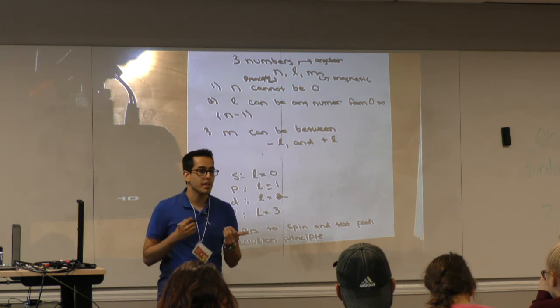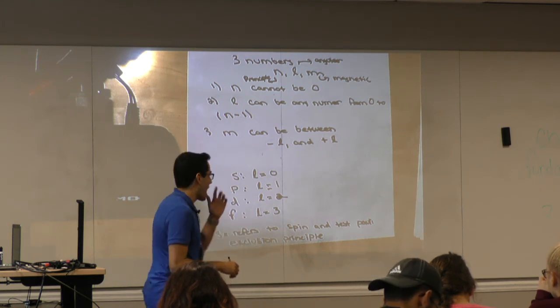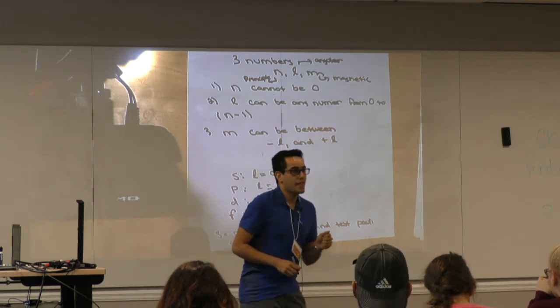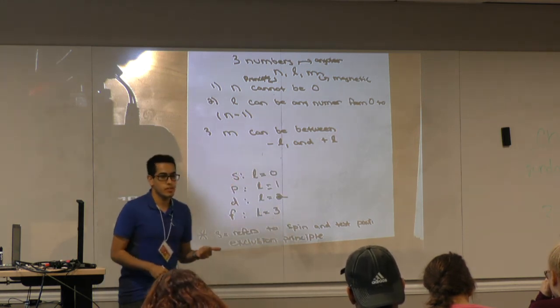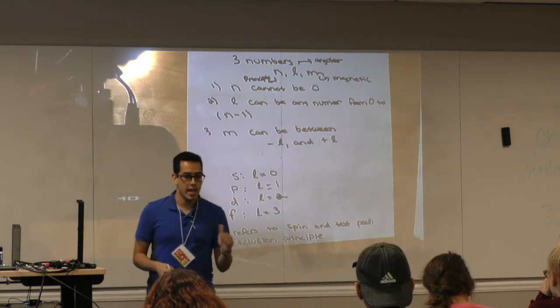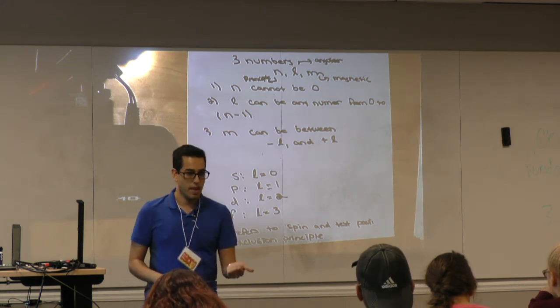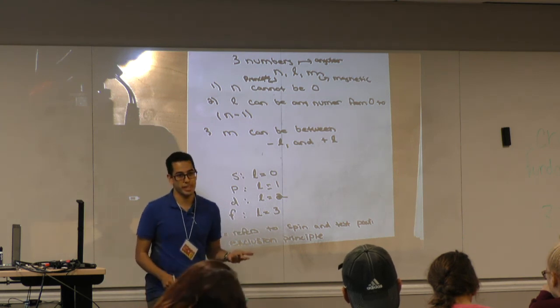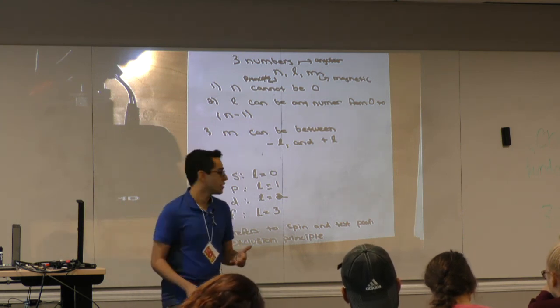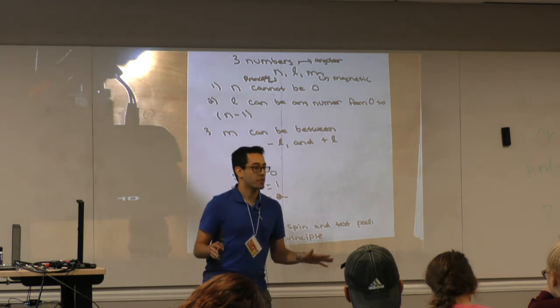Then also something else to associate with is they might ask you about the orbitals, and that's dictated by the angular number, which is L. So if L is 0, it goes in order. So you know it goes S, P, D, F. So if L is 0, S, L is 1, P, 2, D, and 3, F, right? That's it. That's pretty much quantum numbers.